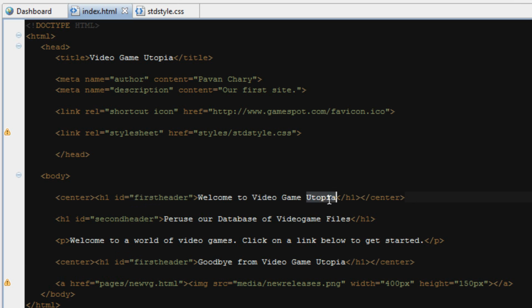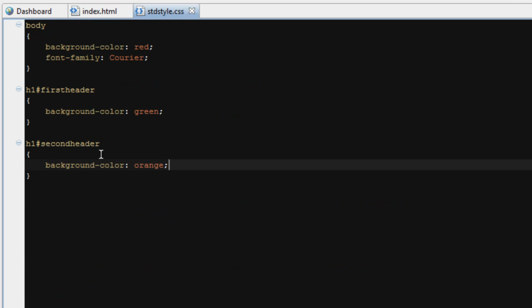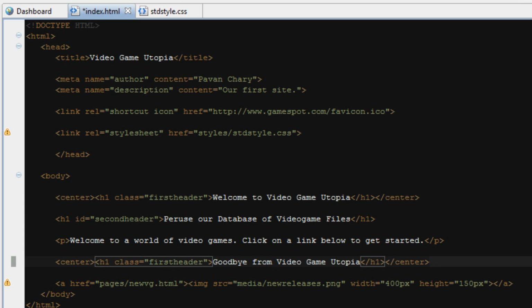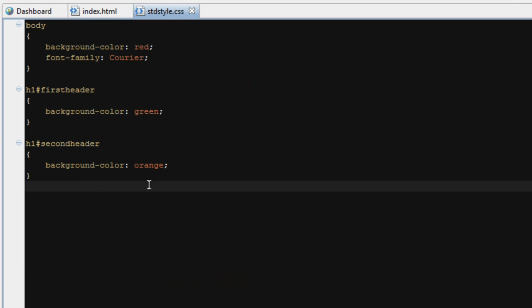Anyways, technically this works, yes, but ideally if you have more than one of a certain tag, you're going to want to change ID to class, and you're going to make it a certain class of a tag. It's basically the same idea as ID, the only difference is that class is used for more than one and ID is used for just one. It's just common good HTML practice.